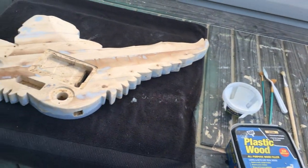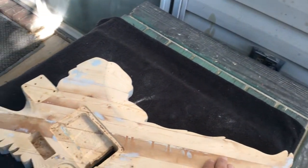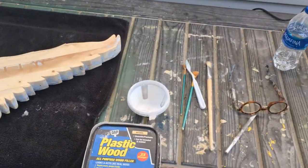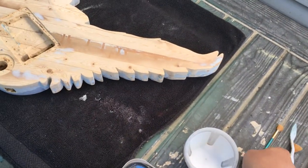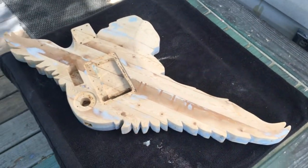All right, it's that time. It's time for the ugly phase part two. So I'm gonna turn this rough looking body into beautiful, smooth, and perfect. So, as usual, I got my plastic wood filler. I'm gonna mix up a batch, and I got my favorite fan brush, and we're gonna start applying some coats on the side and on the back, and we'll see you when I get a little bit of that done.